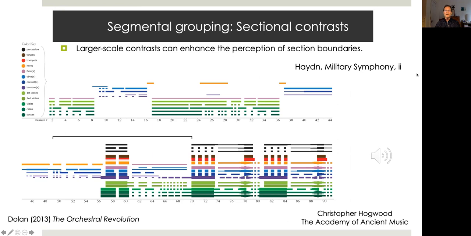Note the changes in instrumentation between strings plus flute, sometimes reinforced by horn, reed, woodwinds, and full orchestral tutti in these cases. So we're seeing some very clear sectional structure that's being set up here by this kind of visualization. Note also the intensification of the orchestral texture over the course of the movement. I'll just play the part shown by the black bracket here, just to give you a sense of a change with this part, and then back to this part here.